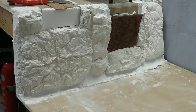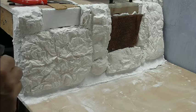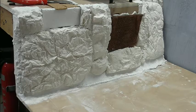Right then, now we come to the painting. First thing, I'm just going to soak all the plaster in water so it doesn't absorb too much of the paint.